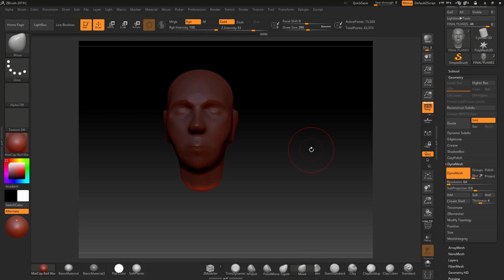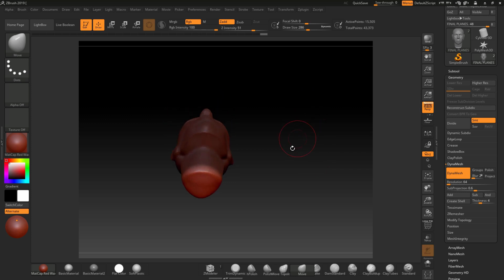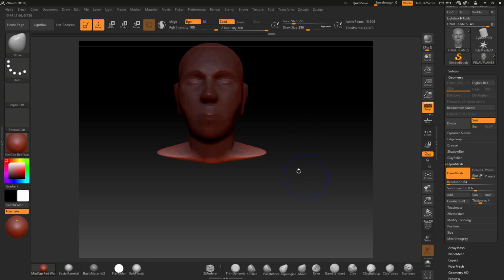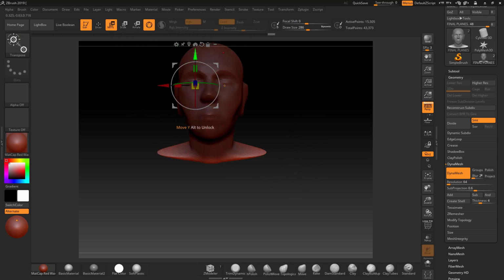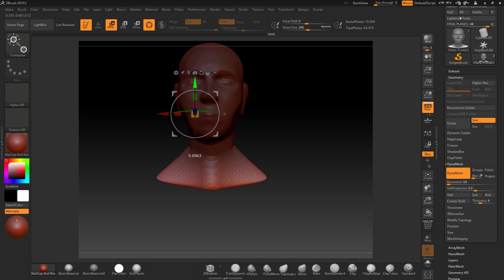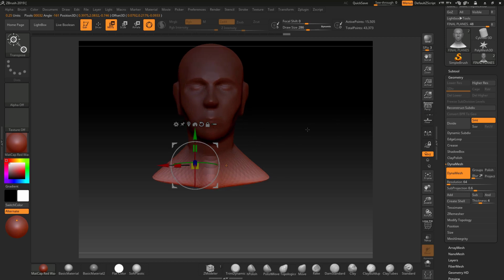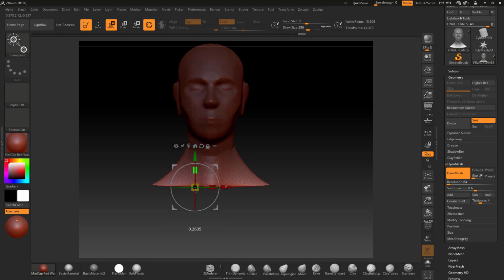So we're looking for, this is going to be a female one eventually, but it's not really going to look different at the moment. So I'm going to pull this out here like this, and then I'm just going to use the move, and move this down just to do something like that. Okay, now I'm just going to center this. I'm actually going to move this down here. Make sure perspective's turned off, by the way. I'm just going to reset this so it's straight, and then I'm going to unlock it, move this to the bottom, lock it back up, and then I'm just going to flatten this down like this a little bit.